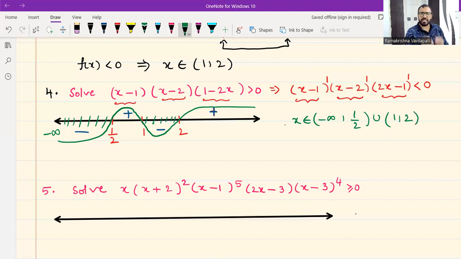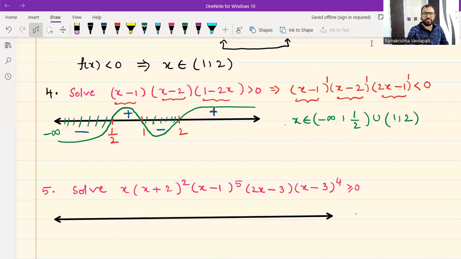You just find the linear factors and you see where each linear factor is 0. You plot all these numbers on a real line. Now keep the positive sign on rightmost of the real line. Now keep on changing the sign. If the power of linear factor is odd, change the sign. If the power of linear factor is even, do not change the sign. Okay, these sign changes will take from right to left, from right to left.